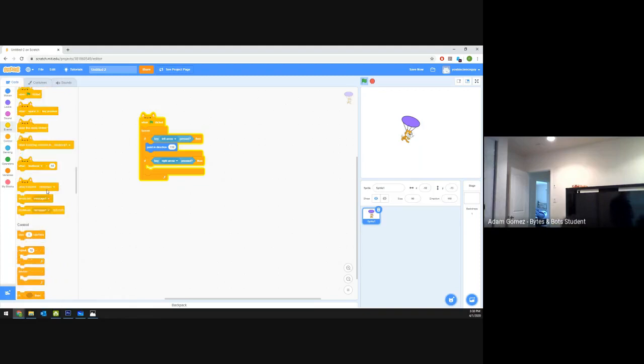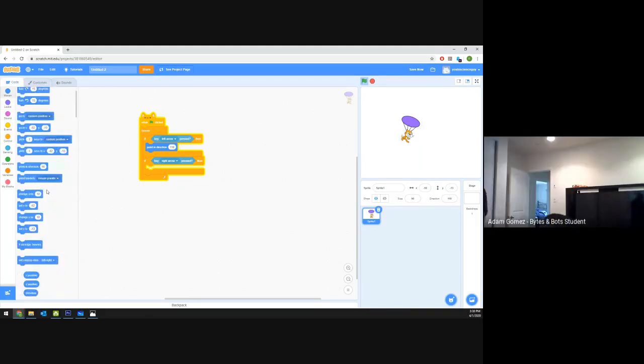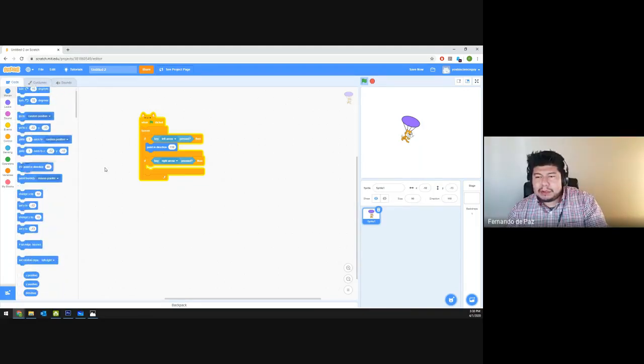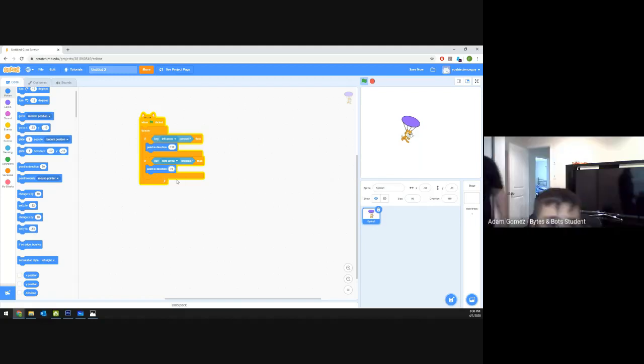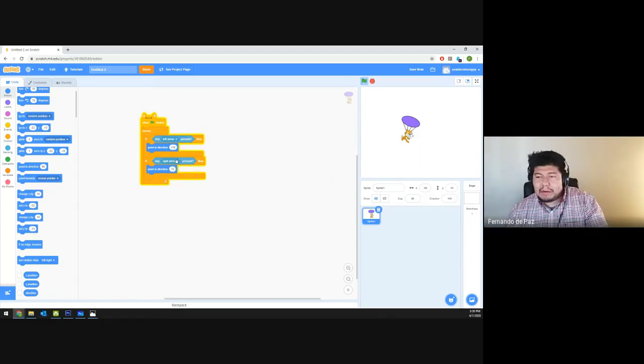I'm good. Okay. And then the next one, we have to point in direction. So the direction we want to point to is, I'm going to put 75 here. Okay, so now I have my left arrow and my right arrow. So when I press the flag button, I press my right arrow, and he rotates to the right. When I press my left arrow, he rotates to the left. You guys see that? I press right, he's right. Left, going left. Okay.